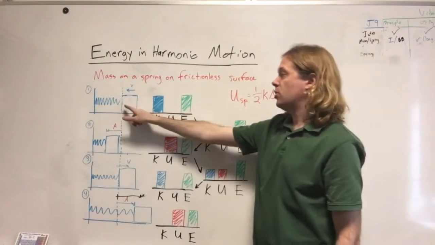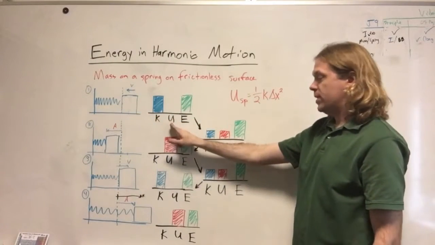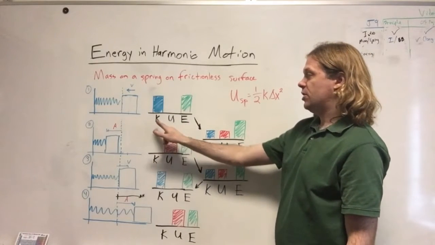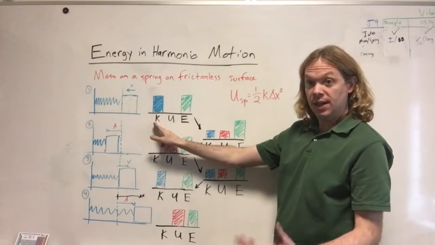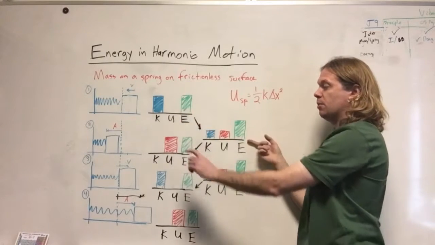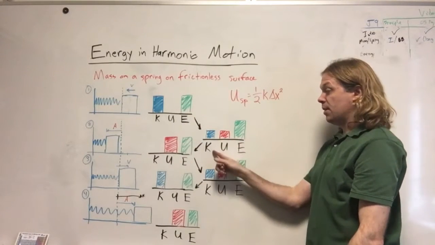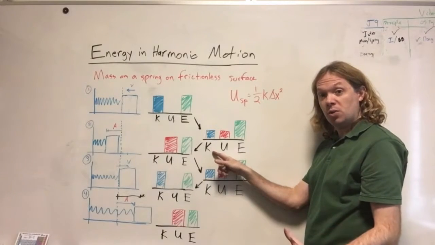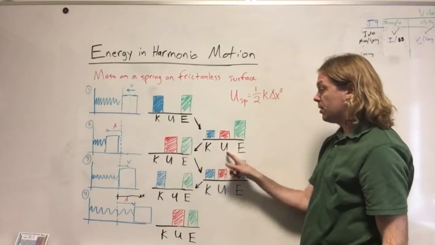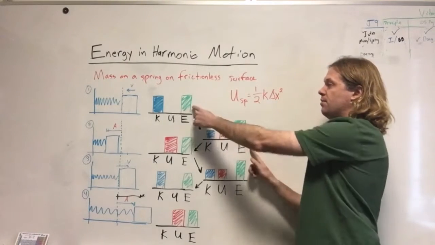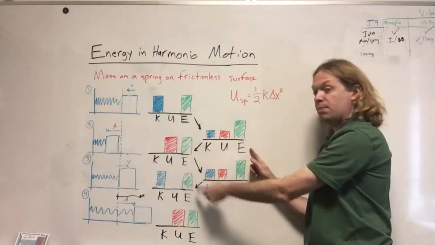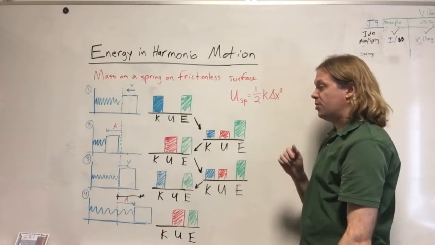Initially, as the block is going through equilibrium, there's no potential energy in the spring. All the energy is in the kinetic energy of the block. The total energy is just K plus U, so the total energy is equal to the kinetic energy of the block. This next one is supposed to be halfway in between the equilibrium point and the maximum compression point. There's some kinetic energy because the block is still moving, although a little slower, but there's some potential energy as well because the spring is now a little compressed. The sum of those two things is again equal to E, and notice that I've made the bars about the same size because energy should be conserved in this system. All these green bars had better be the same if we're going to have conservation of energy.